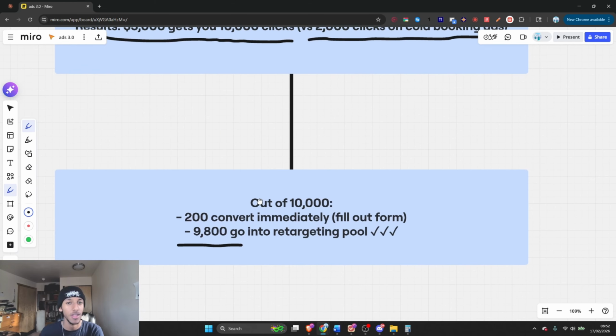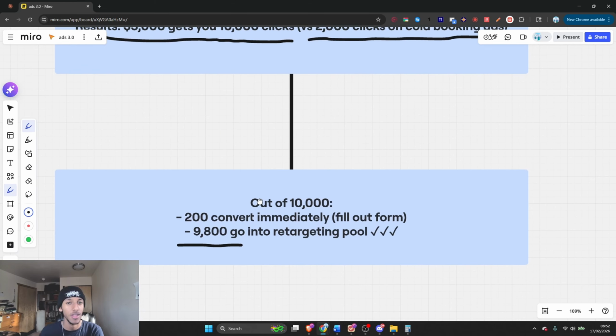Stage 2, building the retargeting pool. Now that you have 9,800 people in your ecosystem who raised their hand and said, I'm interested in this topic, but they didn't book yet, that's okay, they're warm. Month 1, 9,800 people. Month 2, 19,800 people, as 9,800 new people join. Month 3, 29,000 people. Month 6, 58,000 people. The pool just keeps growing and growing and growing every month. And while you're building this pool, cold-only med spas have zero retargeting audience. So even if you do just 1% of this, you're already outscaling 95% of med spas. Just 1%.